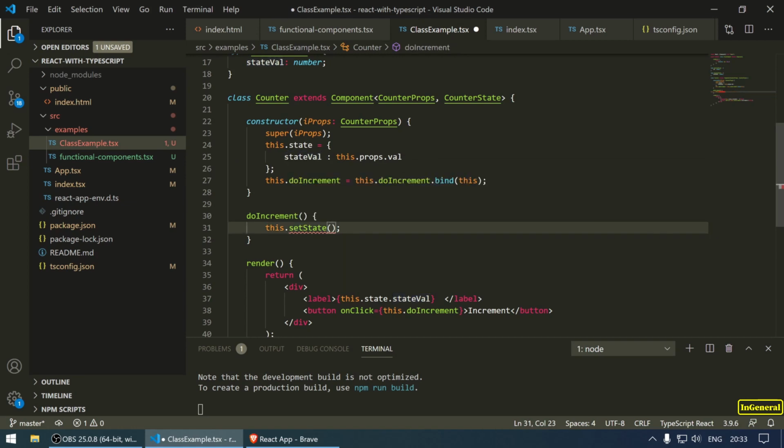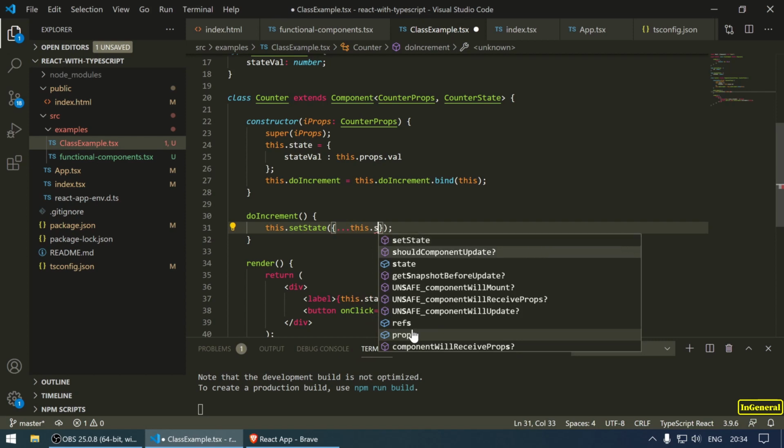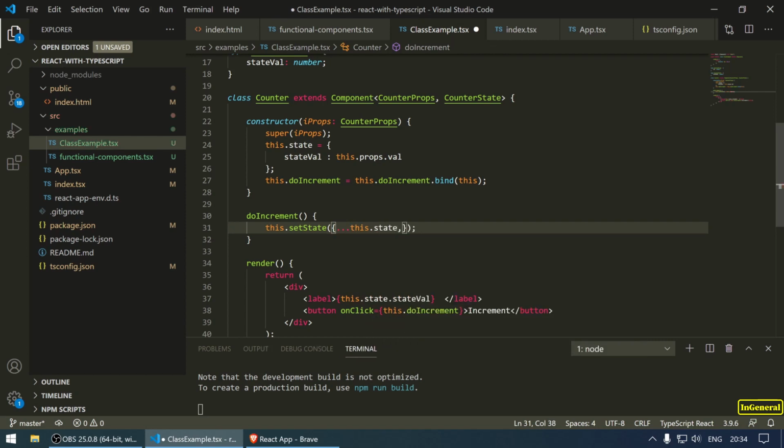When we have to initialize or update any value inside the state, we have to use this.setState. This.setState is going to take a function. Earlier, we used to have it like this: just an object, and spread this.state so that existing values would be copied, and then we used to override the state val as, let's say, 50.